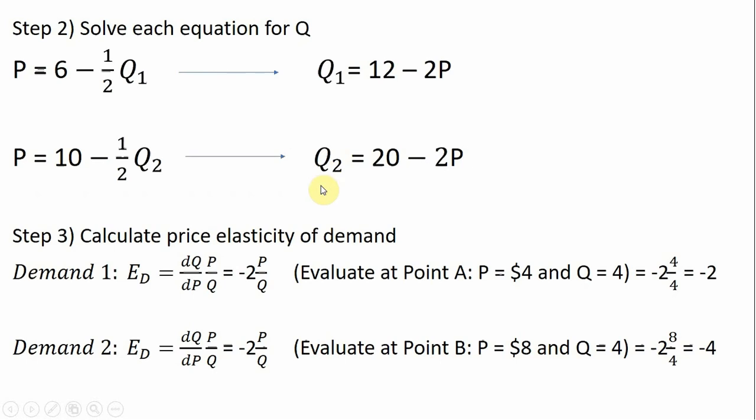And finally, we're going to calculate the price elasticity of demand. Recognizing that the price elasticity of demand is the derivative of the demand equation with respect to price, all we're going to do from that derivative is pull out this minus two in front of the P. So that's where this minus two is coming from, it's just whatever's in front of the price term. And then we're going to multiply it by the ratio of price to quantity. And for point A, the price is four dollars and the quantity is four. So plugging those values into this equation, we see that at point A, the price elasticity of demand is minus two.